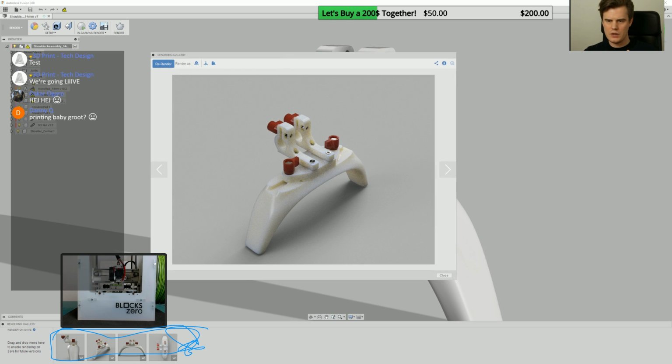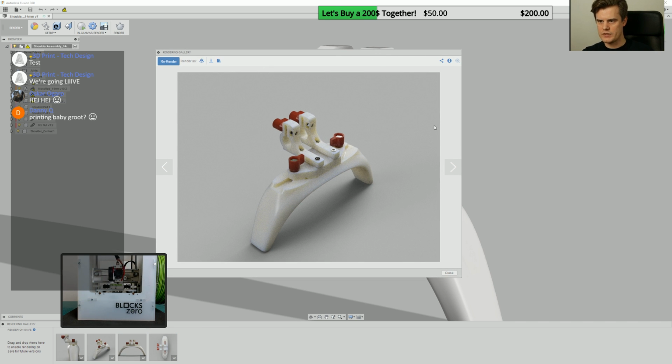So if you just look at this file here, you can see that those models here are more or less transparent, so you can actually see through them. It almost looks like nylon or maybe a little bit milky. You know that feeling when you have milk and the light shines through it. So that's what we're getting here, and all of this is already done in Fusion pre-rendered, and I can download these files if I want to create some cool stuff here.